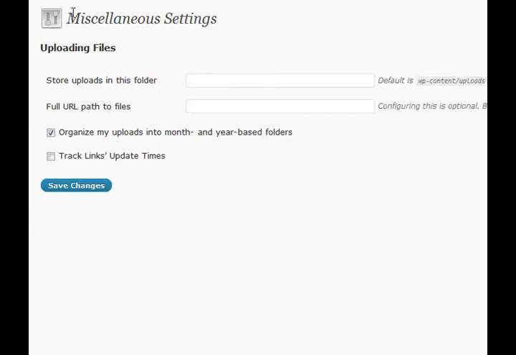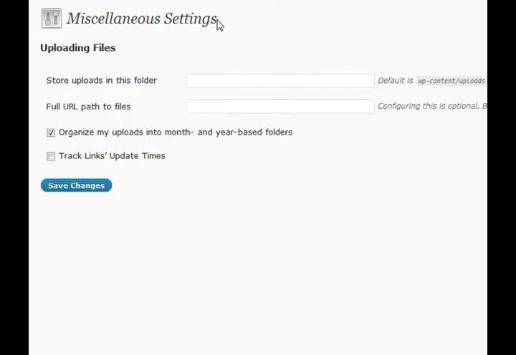Alright, a couple final miscellaneous settings that you maybe want to look at that aren't for everybody, but might be for you, in the uploading section. Whenever you're uploading files, sometimes you don't want things such as protected content or secretive content to just be easily guessed in a certain folder. So what you can do is specify an alternate folder in this box here.